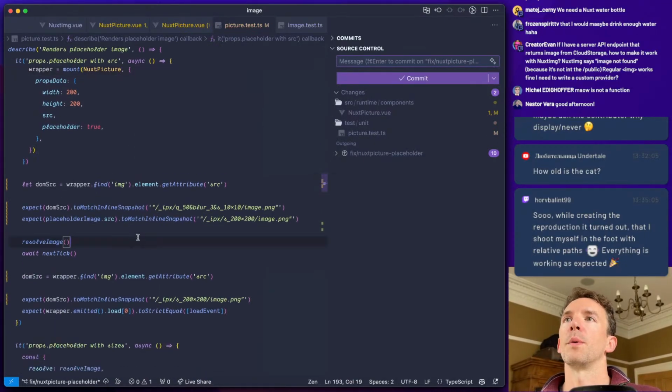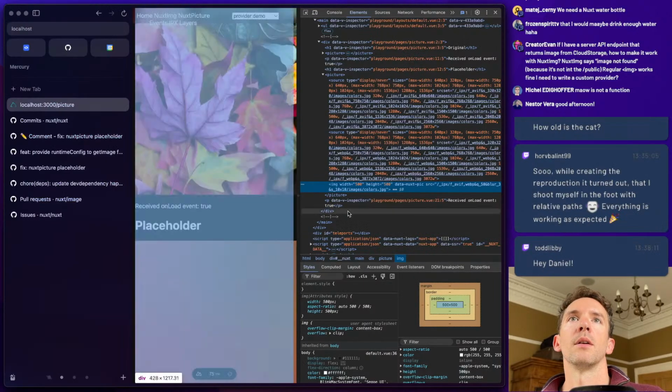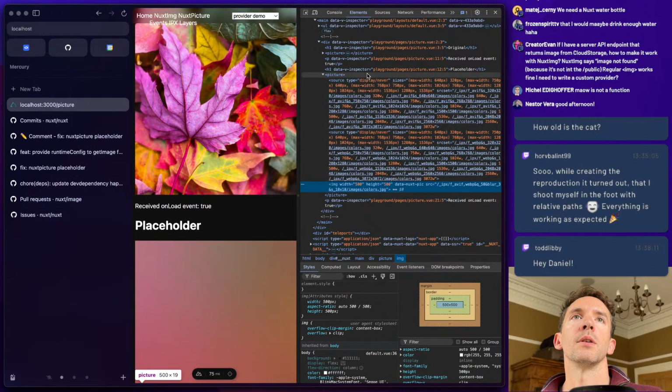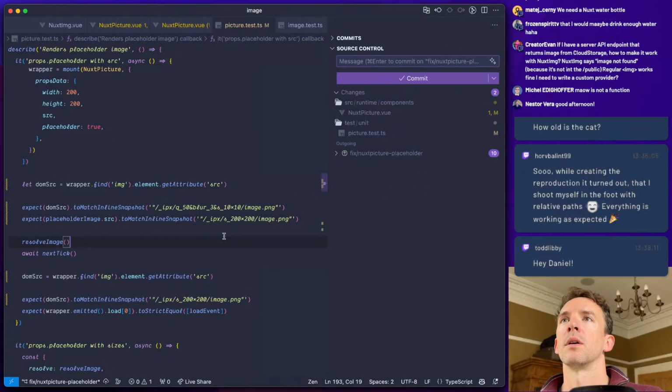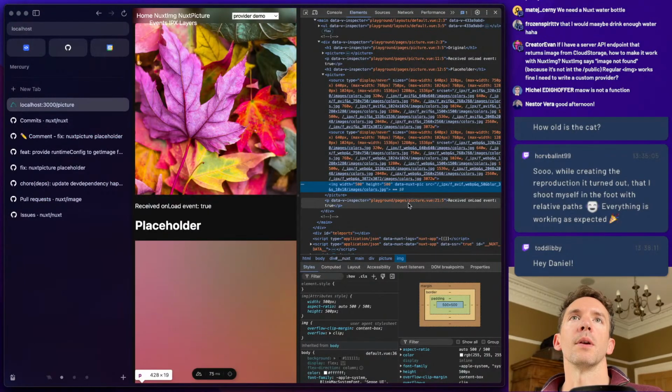And then we're looking for the image. And yeah, that is what it should be, right?